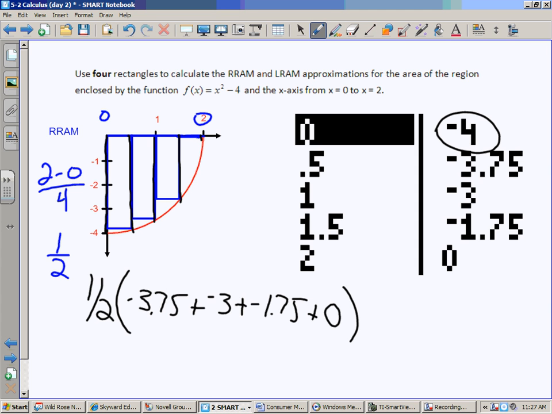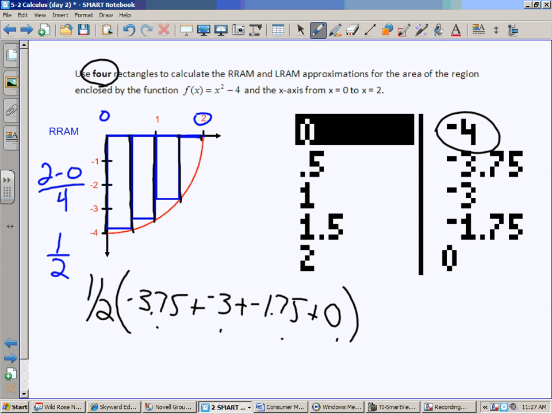Now, you say, do you have to write the 0? No. But what some people do is they always write everything because then they can come back and say, okay, 1, 2, 3, 4. I got them all. Instead of wondering, wait, how come I only have 3 numbers? There's supposed to be 4 rectangles. Did I mess up? You know, some people just write it in there anyways.